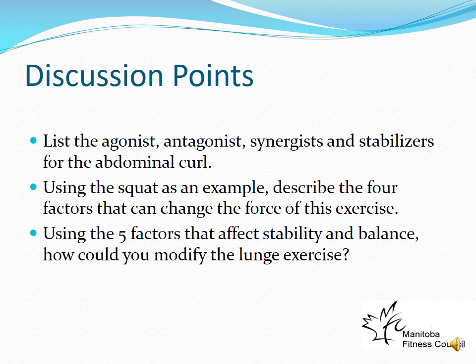So, listing the agonists, the antagonists, the synergists, and stabilizers for the abdominal curl. The agonist, the one that does the work, is going to be your rectus abdominis. In the up phase of the ab curl, it will be doing a concentric action. And in the lowering phase, it's also the agonist working. It's also the rectus abdominis doing eccentric action.